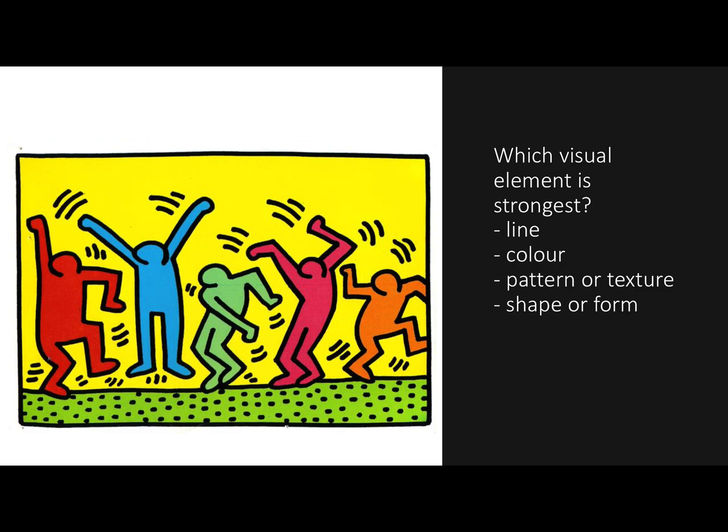Remember our way we normally do it. We think about our visual element gallery, and we've got our 4 rooms, and you're trying to decide which room to take the piece of artwork into. So you're going to take it into your line room, into your colour room, into the pattern or texture room, or into your shape or form room. Quite interesting with this one, because I think this could fit into quite a few different rooms. I wonder where you're going to put it. Okay, we'll move on to the next slide.